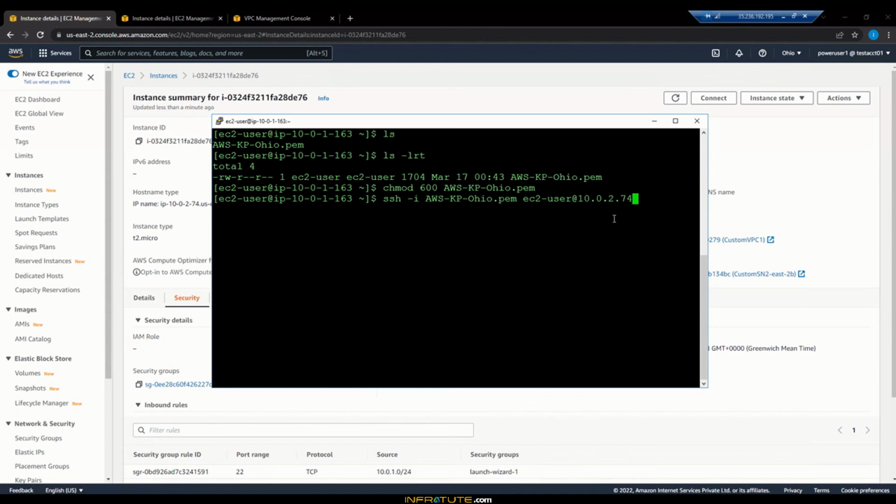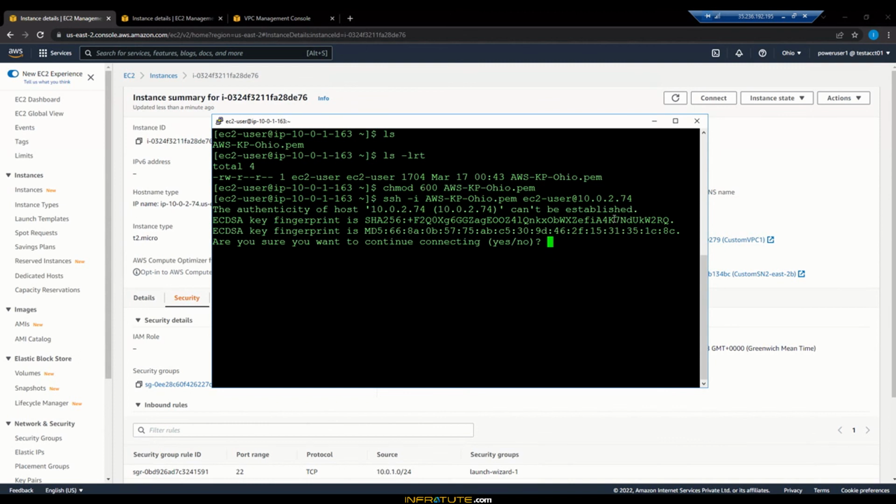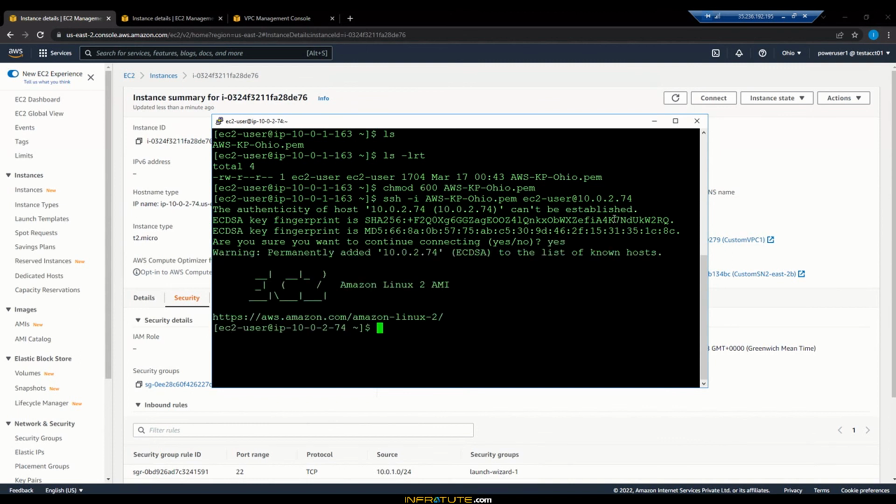All right, let me hit enter. Yes, I'm now logged into the second machine or the secure instance.